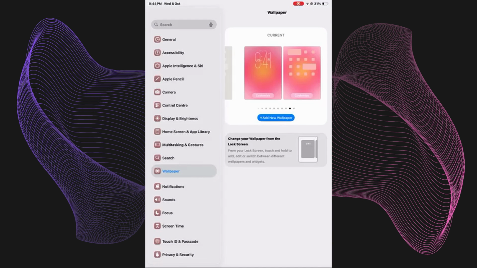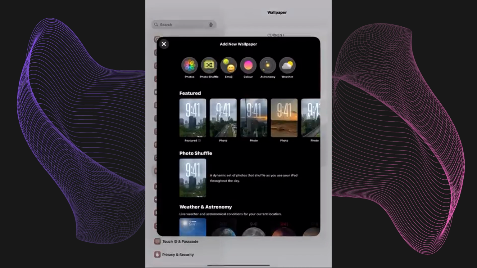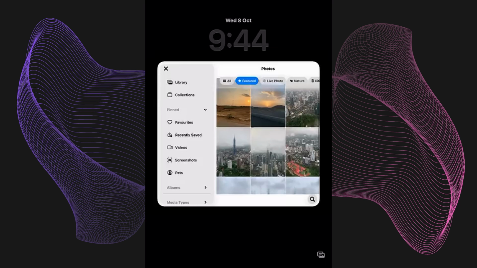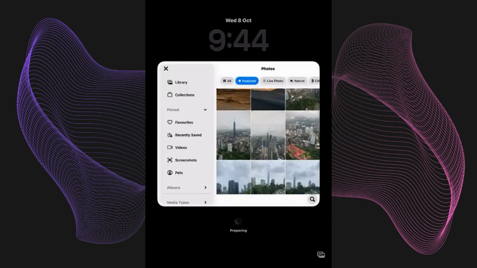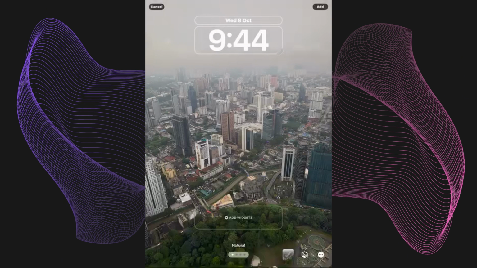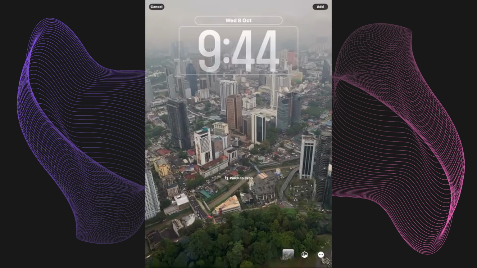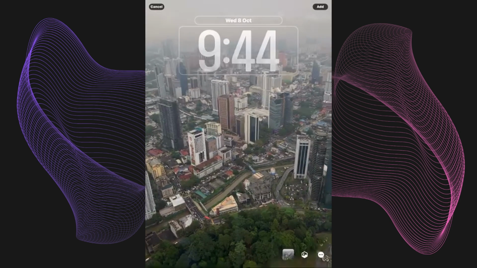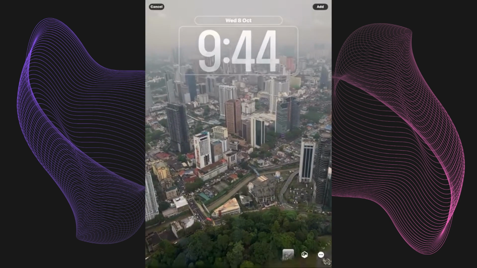Once you're inside this wallpaper, you just need to press on add new wallpaper, and right over here it'll show you this. Now you just gotta choose a photo for your 3D wallpaper. So I'm just gonna choose this photo right over here, and you'll be able to see this small icon in the corner which is referred to 3D wallpaper. And here, as you can see, we did the wonders. Now we got 3D wallpaper, and here, as you can see, it looks very sick and clean.